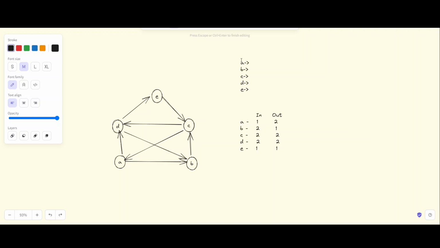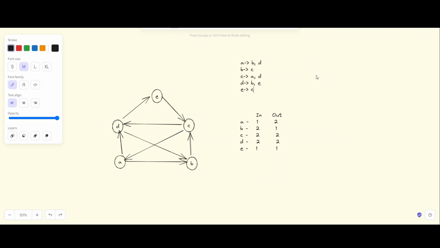A has an out degree of 2, so you can go to B and D. You put it in sorted order, so B and D. From B, you can go to C. From C, you can go to A and D, give preference to A. From D, you can go to B and E, give preference to B. From E, you can go to C. So that is your adjacency list representation of the graph.